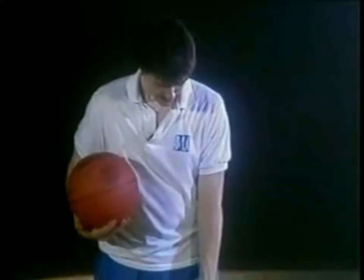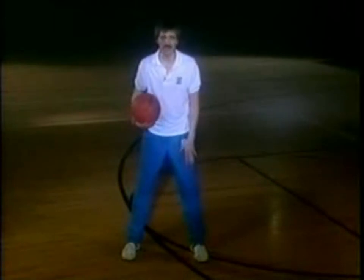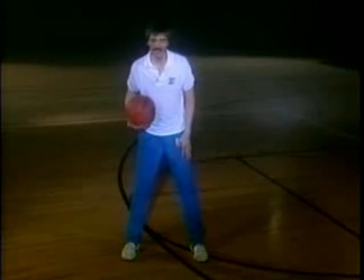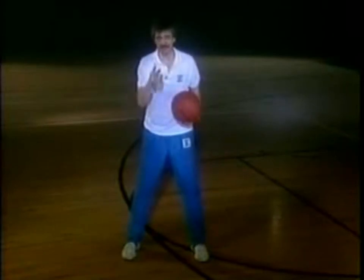Now, the ricochet, here's how you do it. Stand with your feet a little bit more than shoulder width apart, okay? You want to take the ball. You want your legs to be straight. You want to lock your knees, okay? You don't want to bend. You want to lock your knees just like this, okay? Because this is a dangerous drill, all right? It gets more dangerous as we do the other parts of it.